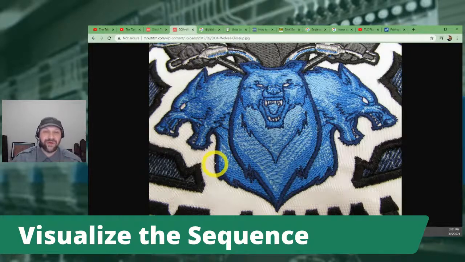I'm going to do one wolf and then the other one, and I'm going to look at places I can copy and paste and potentially do some other editing on the run to say, yes, I can make some changes here. This wolf is asymmetrical in the center and there is only one of them. I'm going to have to digitize it all. These two are symmetrical and fairly well identical. I'm going to be able to copy and paste that.